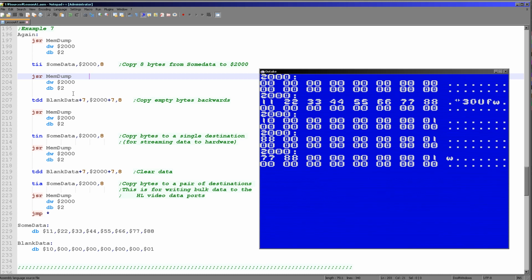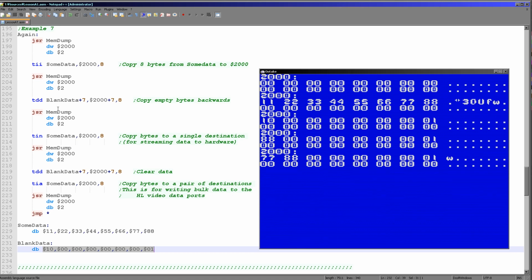We've got our destination here, we've got our source here, but we're starting from the end of the range this time, and our destination here, but again we're starting from the end of the range, and we have a byte count here. So in this case we're writing the other way, and we're going to be using this clearing data here just to set everything back mostly to zeros. But you can see even though we've started from the end to the start this time, the actual result is in the same order because both counters are going down at the same time. It's not reversed the range or anything.